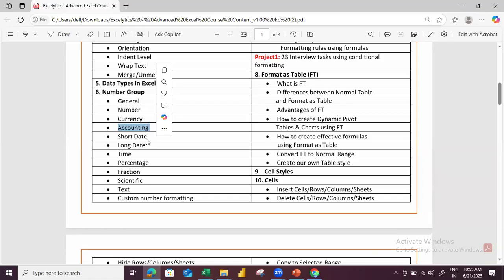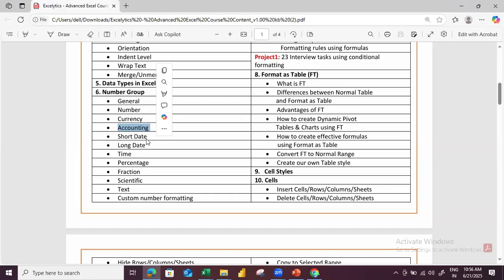And then we had short date and long date. If you want to show the date in DDMMYY format, the normal format which we use, that is something short date. Long date is something you want to write as 21st June 2025. That is the long text format of the date. Time also, you have multiple formats. You give a normal 24-hour format or 12-hour format, or you want to put with seconds, that is also there. And then you have percentage, fraction.